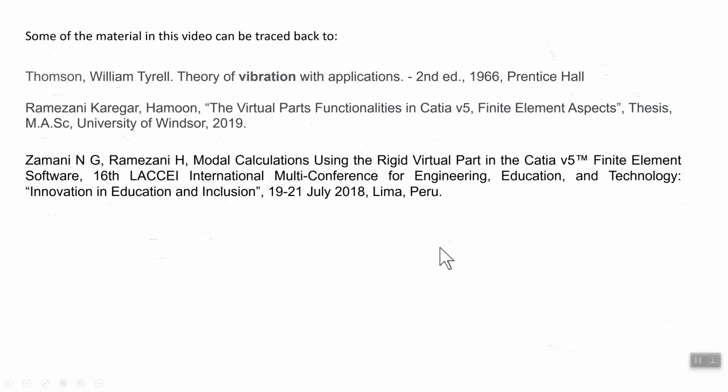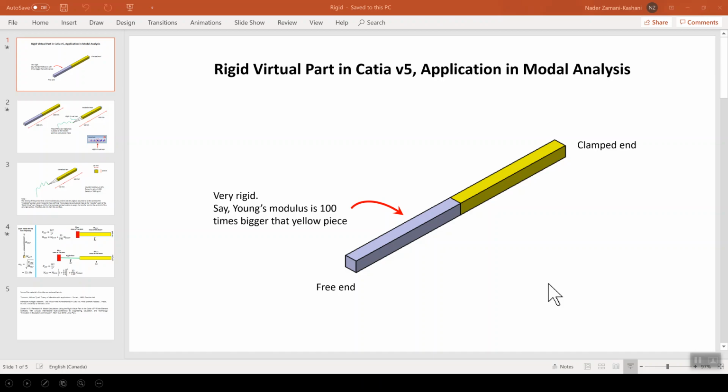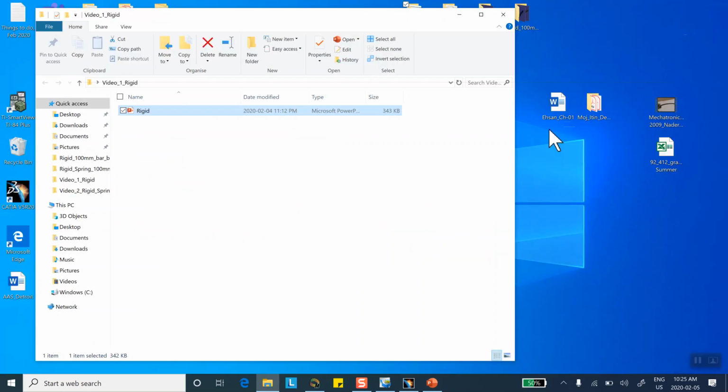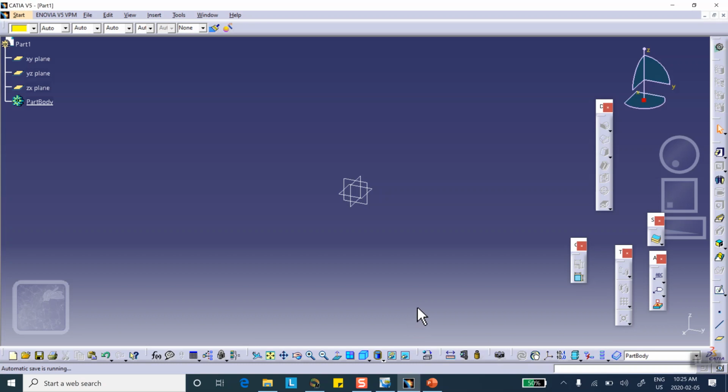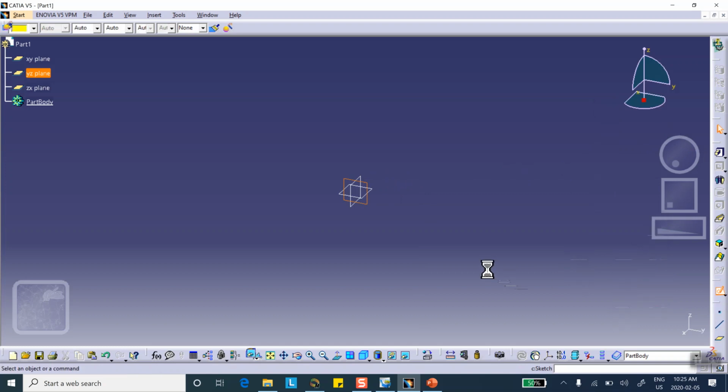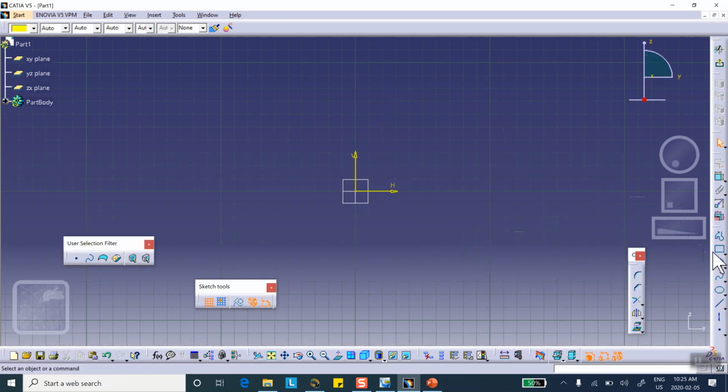Okay, so now I'm going to go and do this in CATIA. Okay, all right. So we already have a part here. Let me make the 10 millimeter by 10 millimeter cross section on that plane.